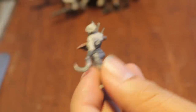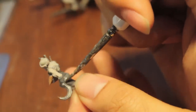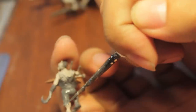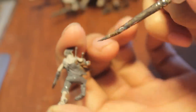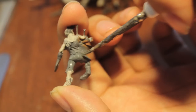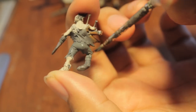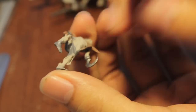Let me show you the kind of consistency you get. I can't really tell because I just realized the plastic I'm using is primed to look almost just like Adeptus Battlegrey, but you'll see that it goes on smooth. There are no stroke lines. When you use a wet palette, it's a huge help and gets rid of a lot of that. And then the great thing is that all you have to do is dip your paintbrush back onto the wet palette.